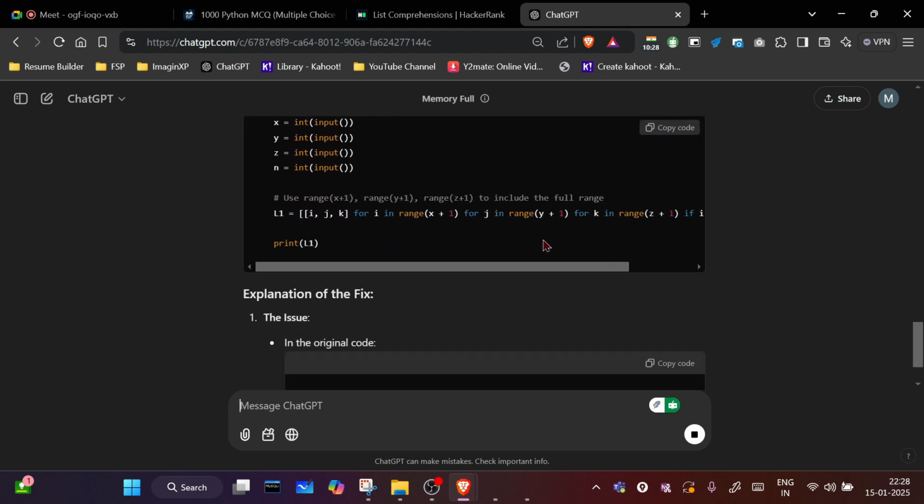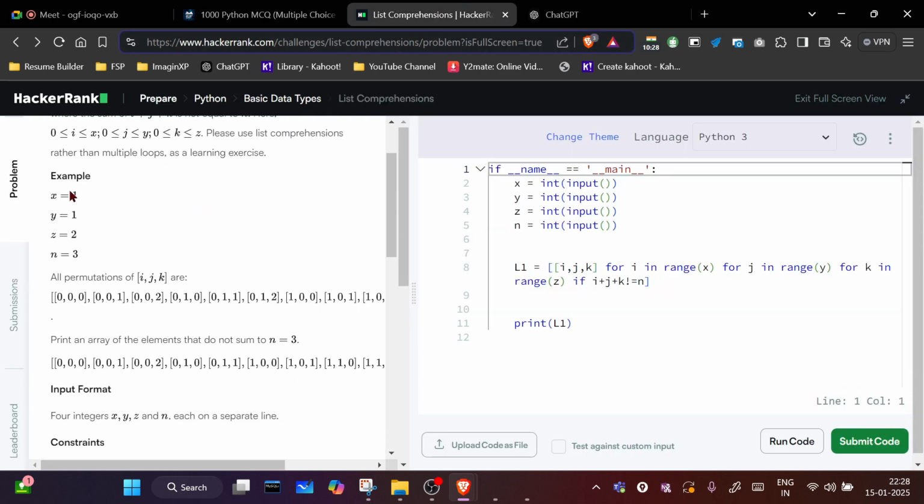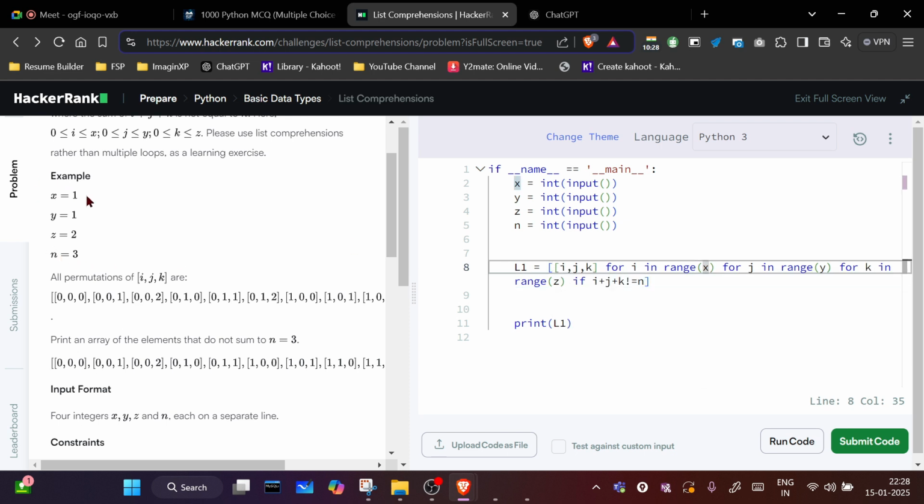They mention x is equal to 1, y equal to 1, and z equal to 1, and we are writing x here, so it is executing 0 times. If it is 1, it executes 0 times, but they want us to execute 1 time, meaning 0 and 1, so 0, 1 and 2, a total of 3 times. So we just need to write plus 1 here.